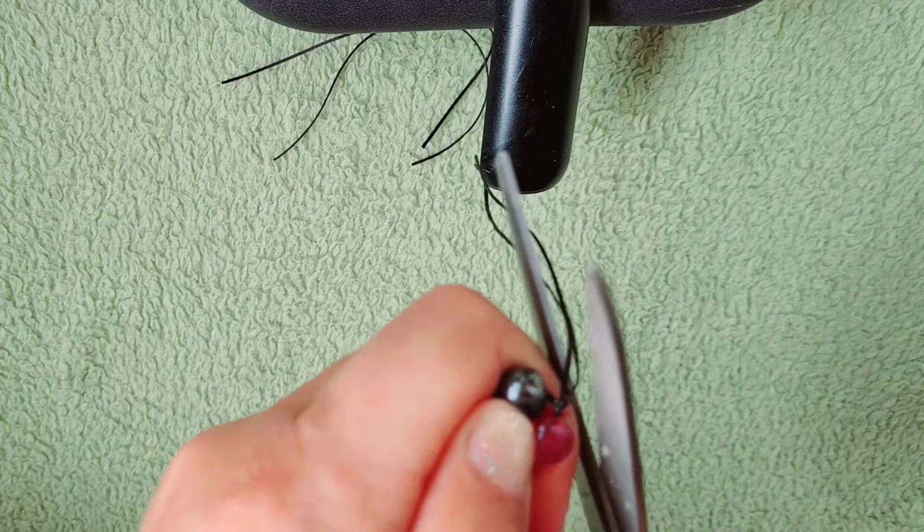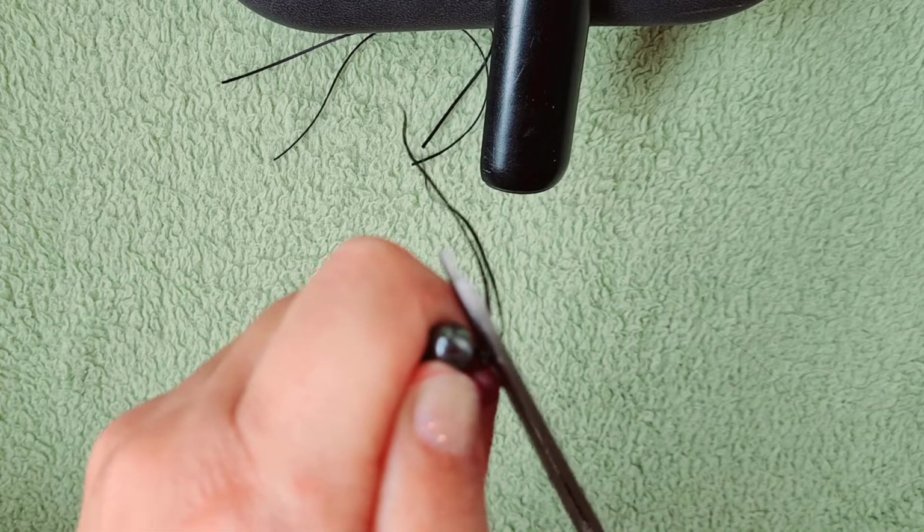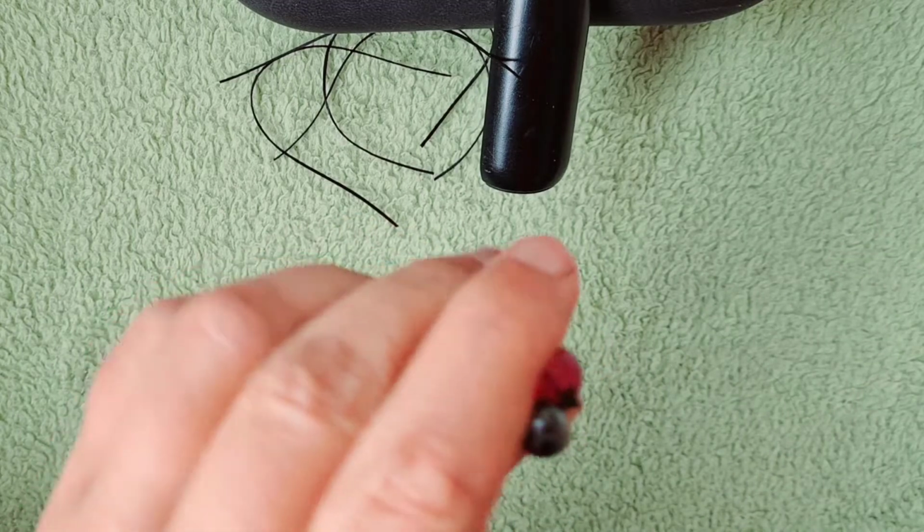Your bracelet is almost done. Just cut it, and if you want even more security, you can fix it with nail polish.